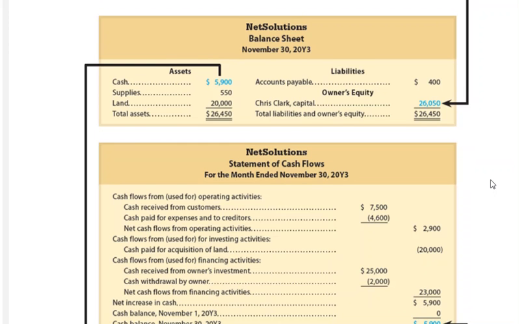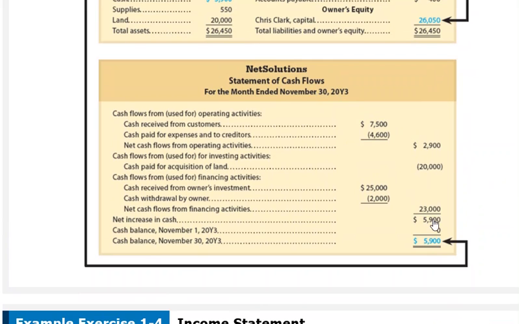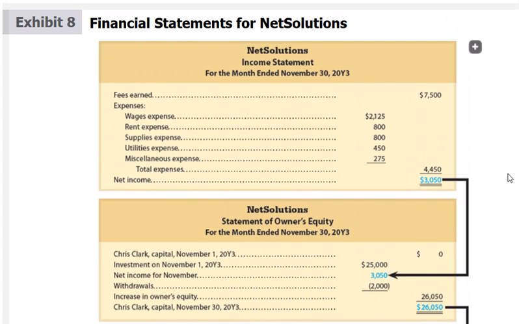For example, large companies that file with the Securities and Exchange Commission have to file comparative balance sheets. That means anytime you pull up their consolidated balance sheet, you are going to see at least 2 years of information presented. So you are going to see last year's cash balance and you're going to see this year's cash balance. The statement of cash flow is essentially going to give you that reconciliation between the prior year balance and the current year balance so that you can understand what happened there. So I hope this helps to kind of clarify the flow of the financial statements.